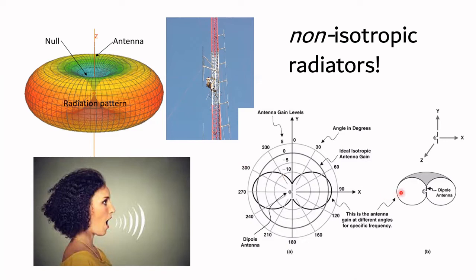So many of you, depending on what discipline you go into, will be familiar with these gain diagrams. In fact, even the microphone that I'm speaking into right now, obviously the microphone receives sound waves. It does not emit sound waves. But when I read the brief manual for the mic, the setting I'm using right now is supposed to have a cardioid pattern, meaning heart-shaped.